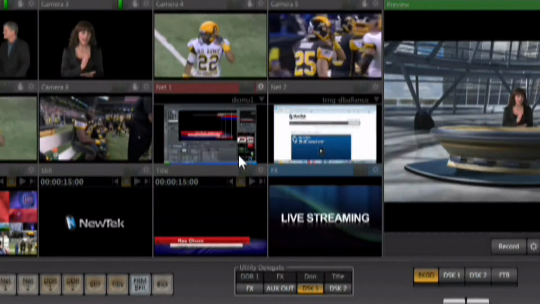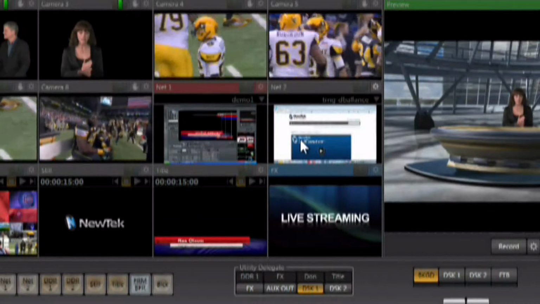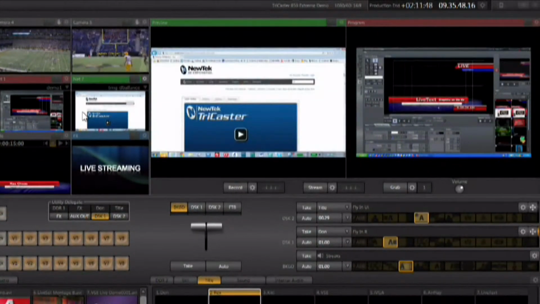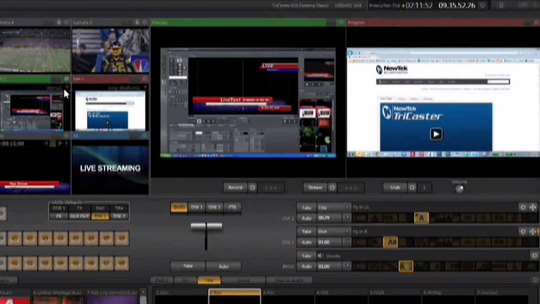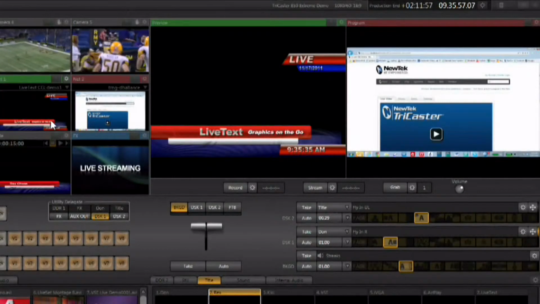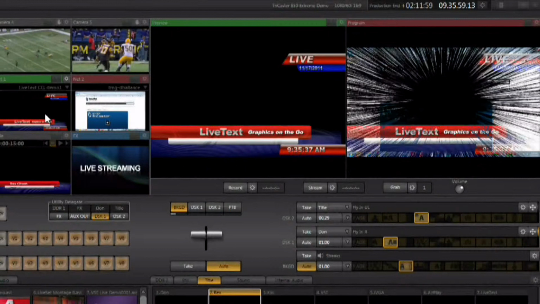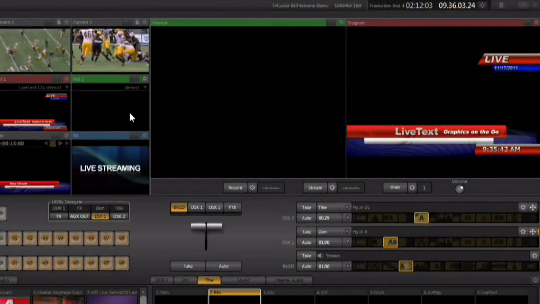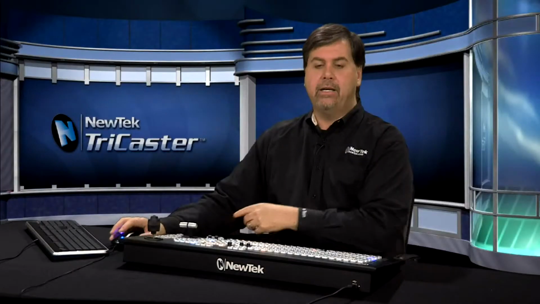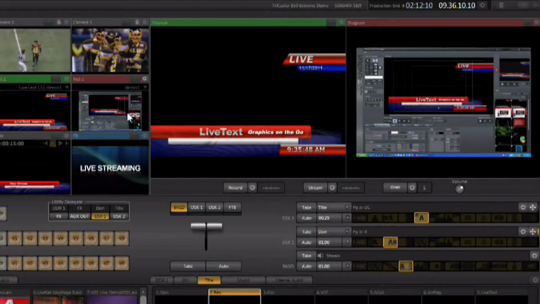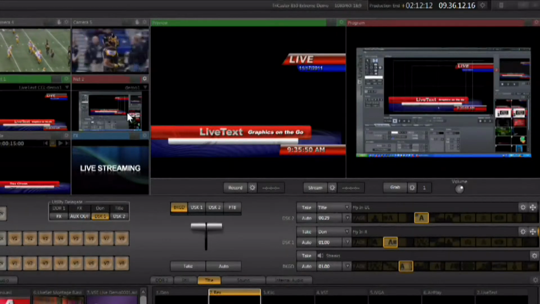Now, there are two network inputs allowing you to connect to two computers at the same time. So you could connect to a computer and switch to it, set up your next computer, go ahead and switch to that one, and then come back to the first and select another computer. Now, this just happens to be a graphic being output, but again, you get the idea. While I'm on preview, I can use that to select the next computer that I want to roll in and instantly roll dozens of computers into my live production without having to swap a cable or use a scan converter.